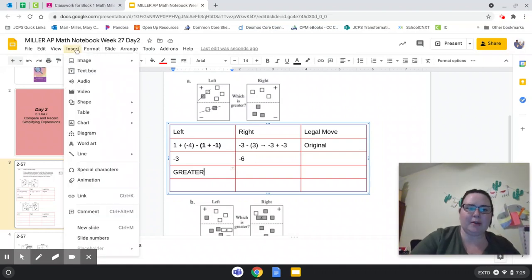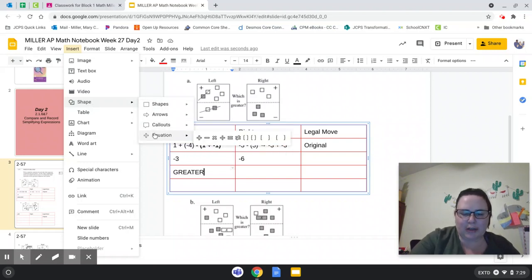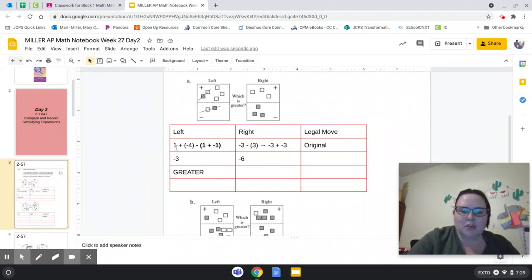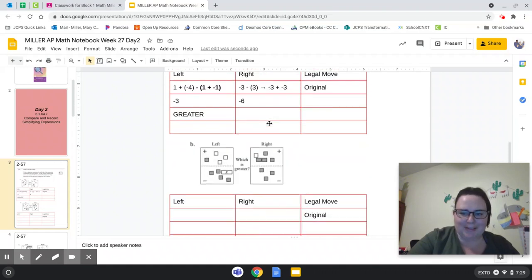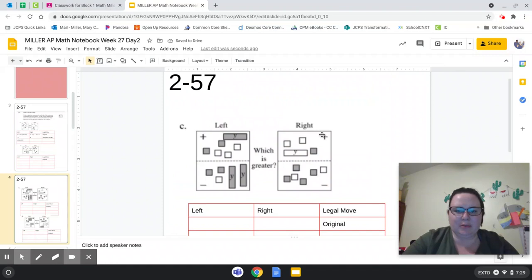So to show that and make sure that I am confirming everything about this, I'm going to go to my shapes, to my equation tool, and I thought I had a greater or less than, but I don't. So it is what it is, and we're just going to leave it alone. So the left side is greater on here. Sorry about that. For our legal moves, typically we would only do 1 legal move, but since we're working on both sides, we did zero pairs and flip.